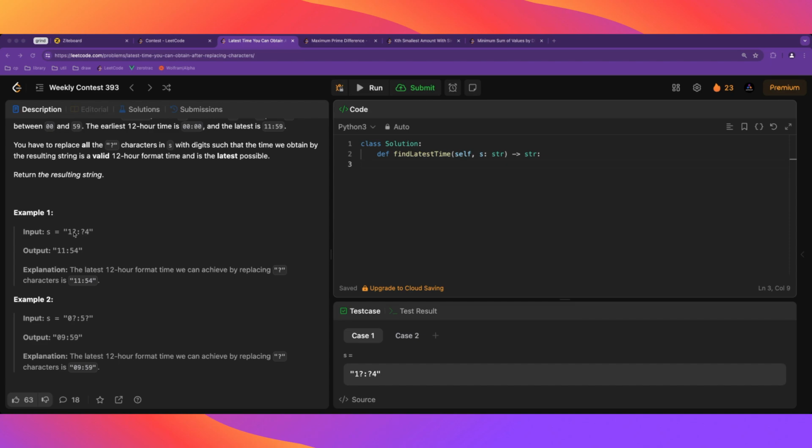Since this is the hour, the maximum is 12. So the maximum is 11 in this format. That's why the max number that we can set here is 1. And here, again, the max is a 5, so that's why the answer is 1154.